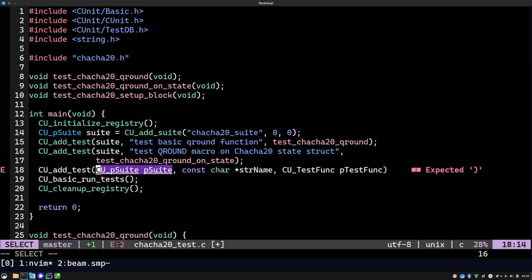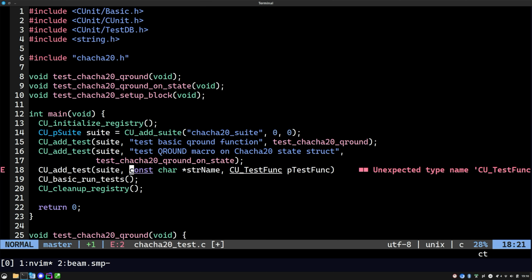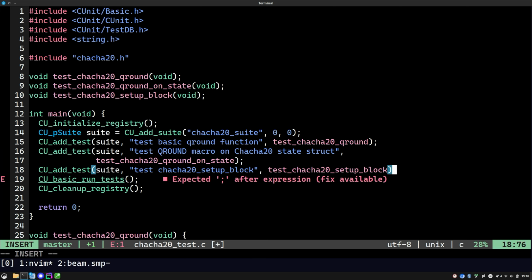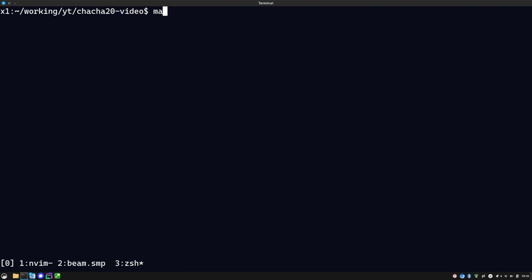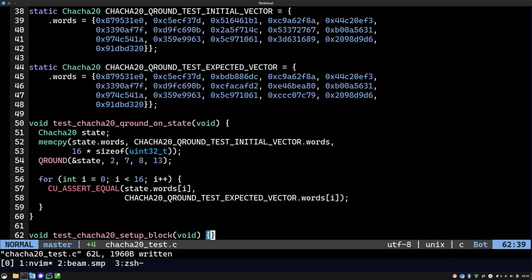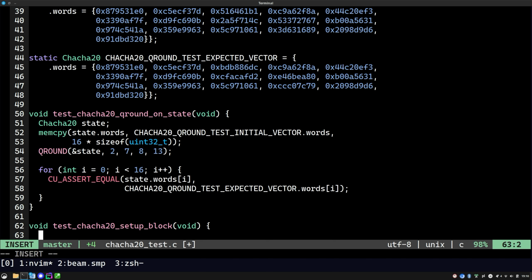CU add test suite, test setup ChaCha, ChaCha20 setup block, and then the test function is this one, and this runs. It doesn't have any new assertions, so it passes.